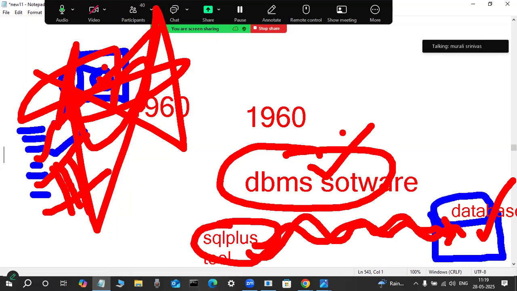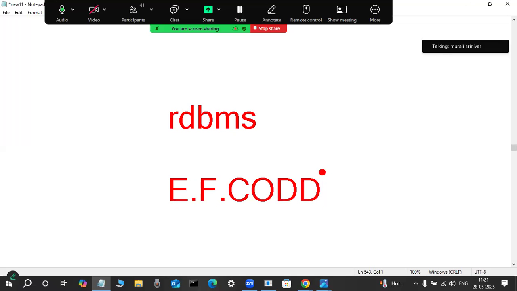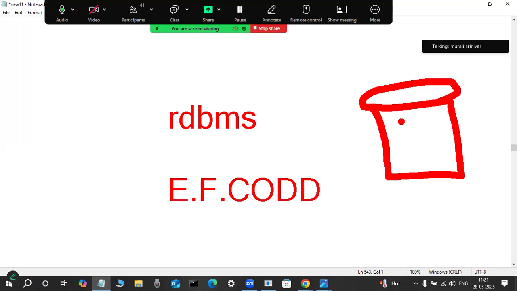They were introduced in 1960. And from 1970 onwards, relational databases, RDBMS software, were introduced by E.F. Codd only. The relational data model concept is embedded in the logical structure of the database. Why? Because from 1960 to 1970, in database software, there was always a tree structure, table format data was not there. Data was stored only in tree structure, and for operating this data the SQL language was not there, COBOL language was there, which is very difficult.